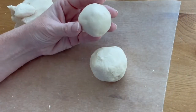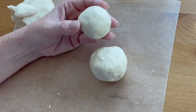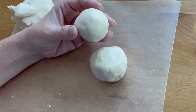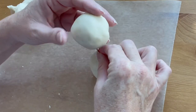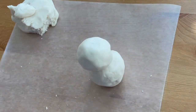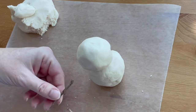Okay, once you have the head made, put a little bit of water here to help your dough stick together, or if you would like to, you can use a toothpick for support just to make sure that that head is securely on there.